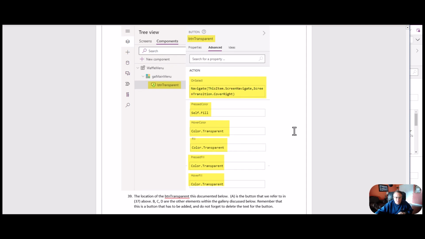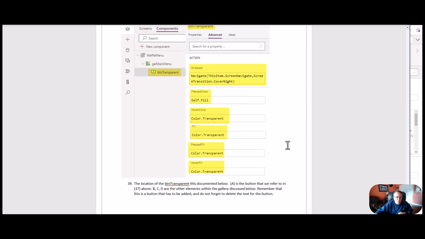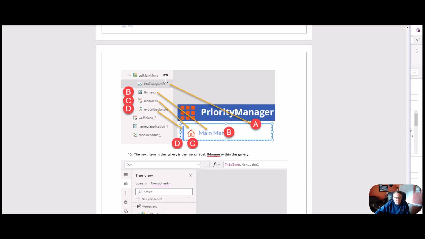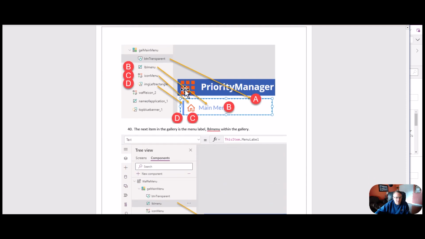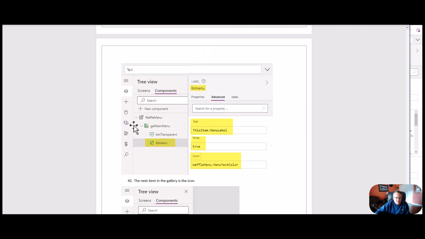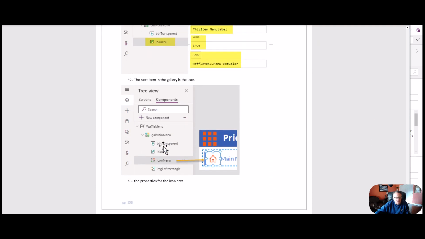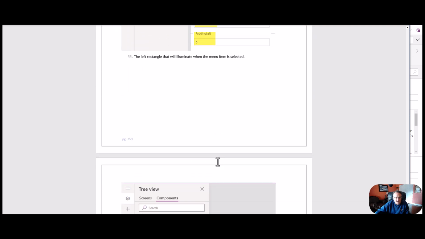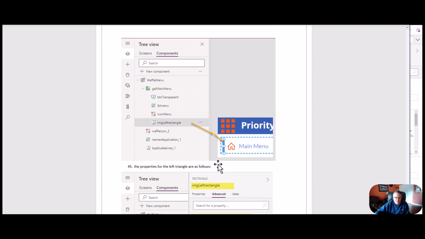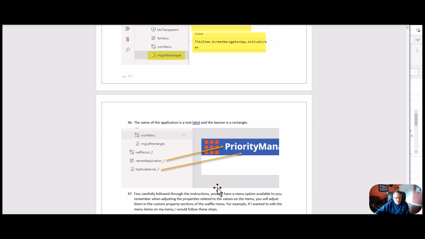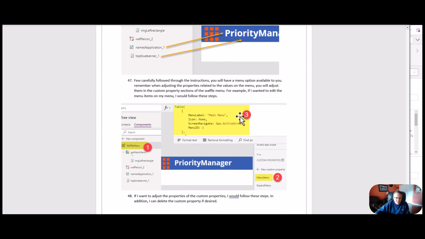Components for the button, transparent button, and now we're walking through each one of these. So if you name these exactly like I have them named, this will work for you in your environment. There you go, right there. That's the waffle right there, by the way. Okay, and then we explain kind of these labels. There's their settings, label menu. This setting is for the icon. There's the settings for the icon. Here's the rectangle. Here's the setting for the rectangle. All right, we set up the names.